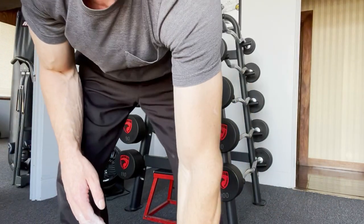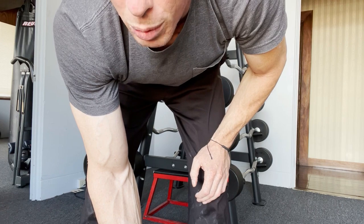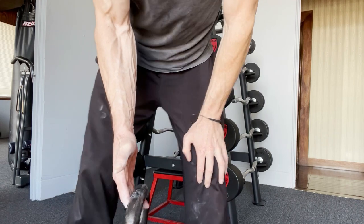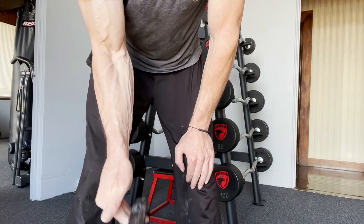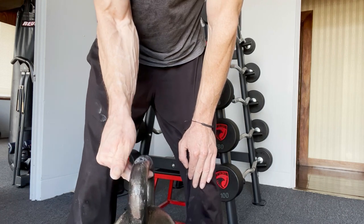Here we go. Okay, so kettlebells are lined up. I'm gonna start with the 35. And I'm just gonna start repping out. When I get tired, I'm gonna go right on to the next one. Here we go. Okay. Three, four, five, six, seven, eight, nine, 10, 11.